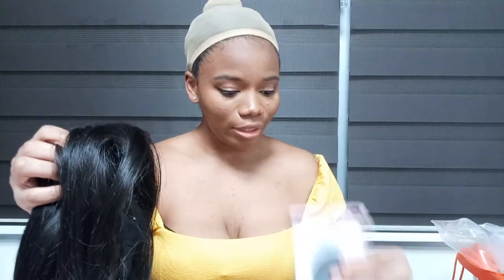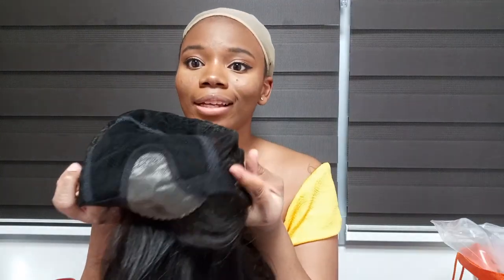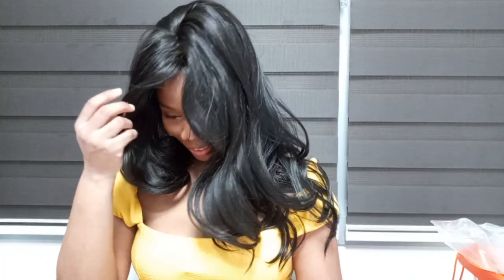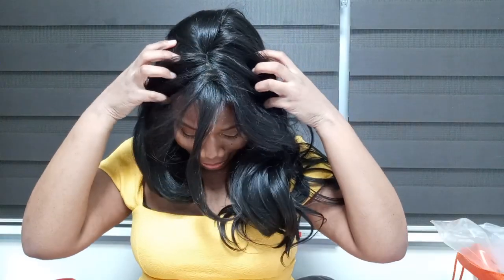Okay. And this one comes with another wig cap, but this is the one with the holes. Let me just, the inside, it looks like this. It actually comes in the bag. I'll be so disappointed if this doesn't come out right. Wow, this wig right here, I have been excited for the most. Hold on, maybe if I part it down the middle.